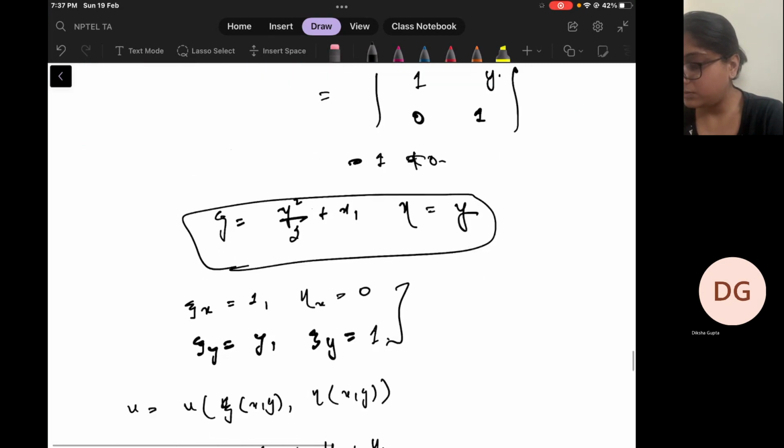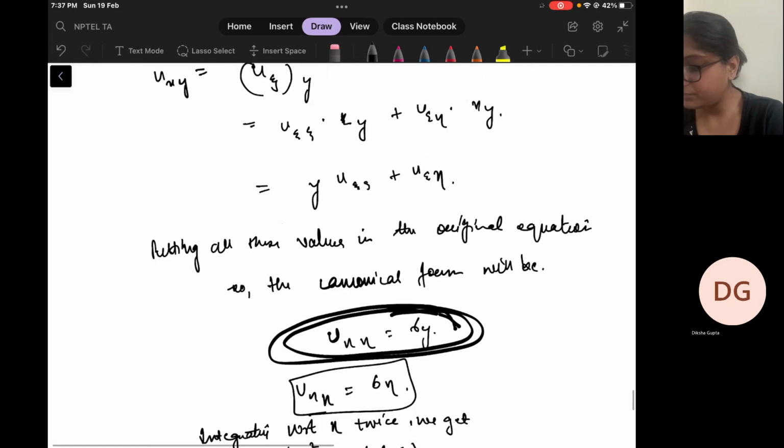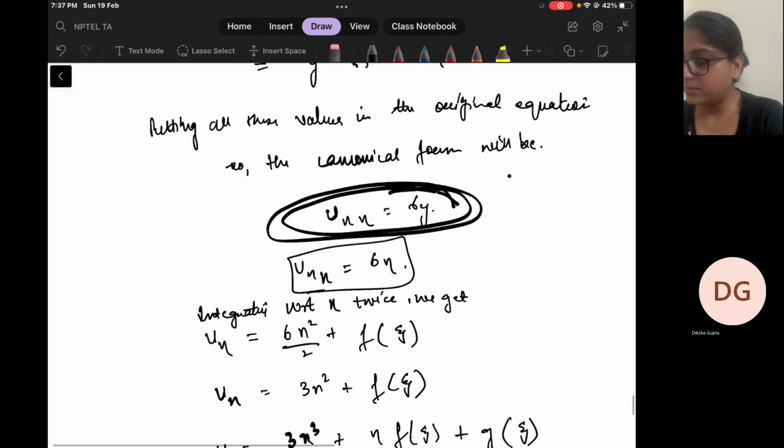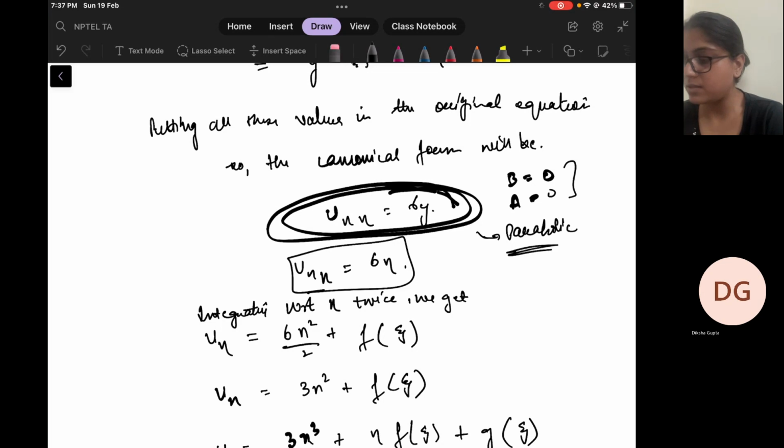Parabolic. So here b is equal to 0 and our a is equal to 0. Again a parabolic, and try to figure out why and how this happens, that the classification of the PDE after reducing it, after applying a transformation, is still the same. What is the logic or theory behind it? This is an interesting exercise.